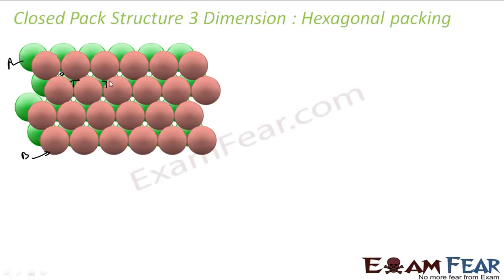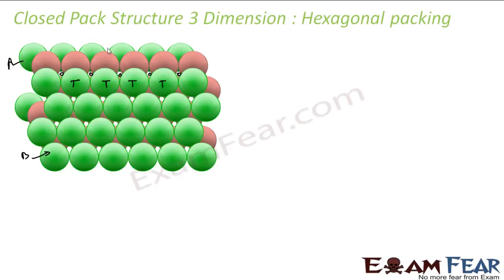The green ones are my tetrahedral voids and this is my octahedral void. There are so many tetrahedral voids in the green. These are my octahedral voids. So I have 2 possibilities, correct? If you want to fill the tetrahedral void, then it's pretty easy. I can just use the A layer. The moment I put the A layer, I'll get AB packing and the tetrahedral void will be filled. Correct? So in this case, if I put the A layer again, all the tetrahedral void is filled.